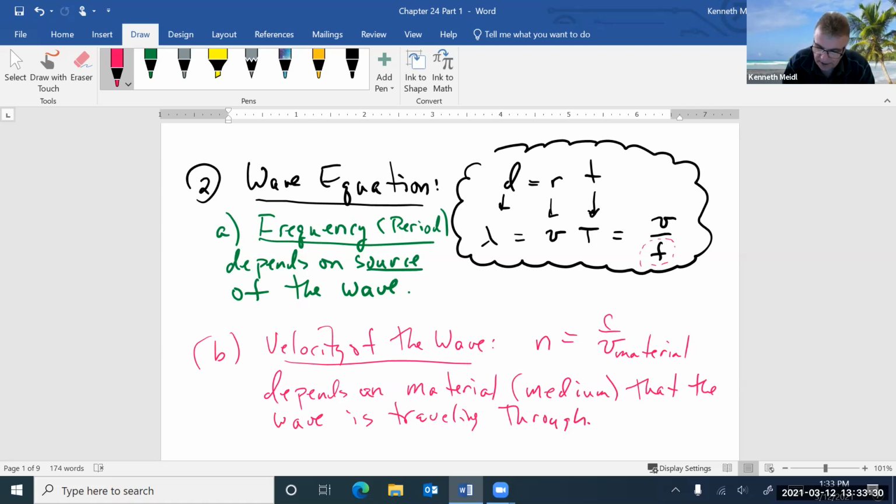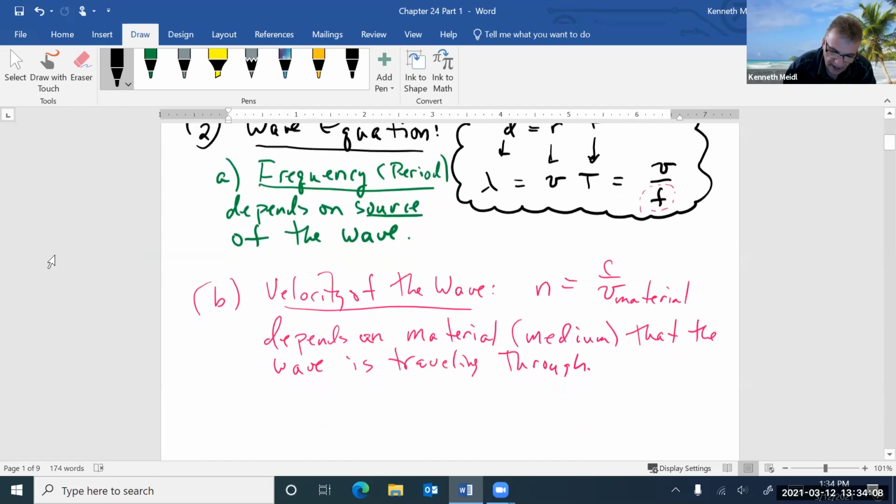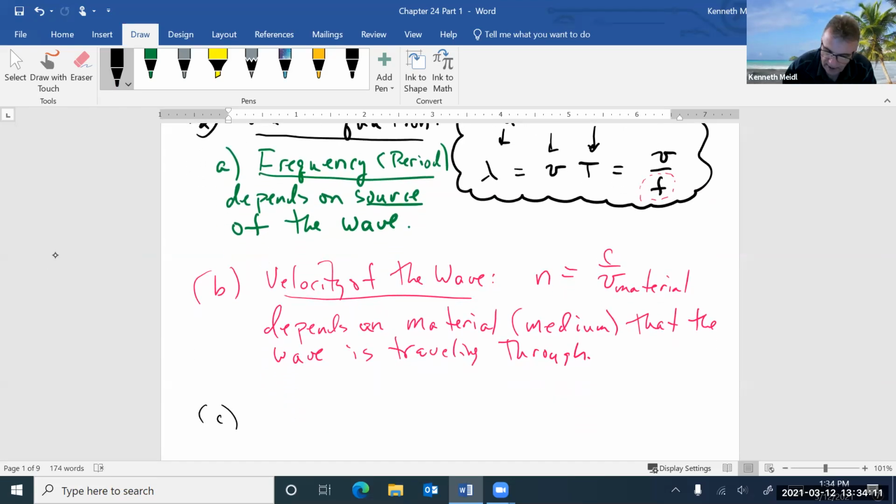So something like air, sound kind of goes through air about 700 miles per hour. And that's about 340 meters per second. But if you hit a hammer on the railroad track, that vibration, that wave will travel something more like 5,000 meters per second, more than 10 times the speed, because the material is different, right? The molecules in that solid piece of steel are closer together, so they hit each other more rapidly, and that vibration travels out much quicker than what happens really with something like sound waves. And then that leaves the last part here, and that is the wavelength.